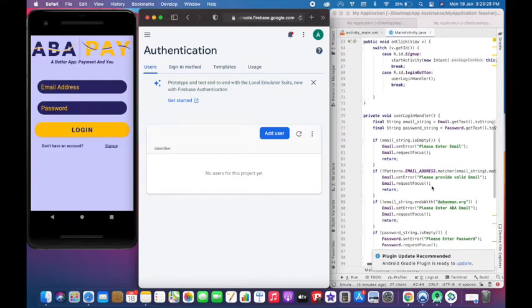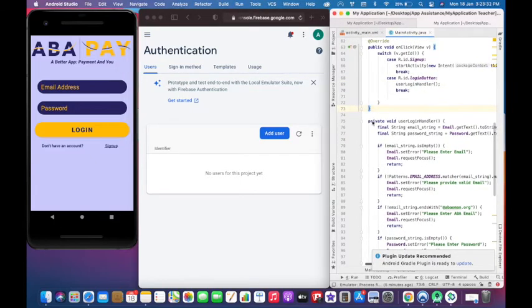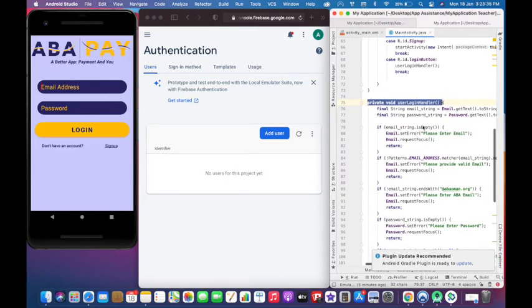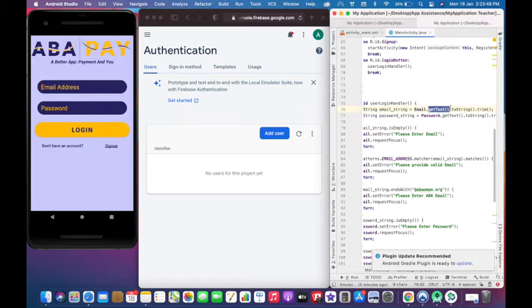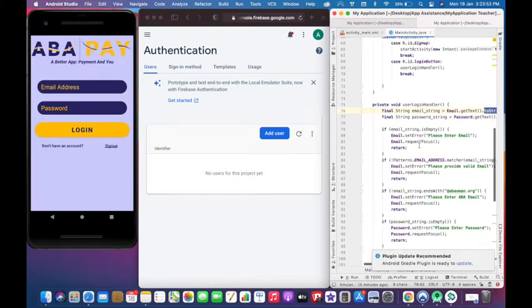So for that, we're going to create a function called user login handler, and then under that we're going to define what user login handler is. So we create first a string, which is a type that holds words. So whatever the user types in here, it takes that, gets the text, makes it into a string, and trims it if there's some extra spaces or anything.